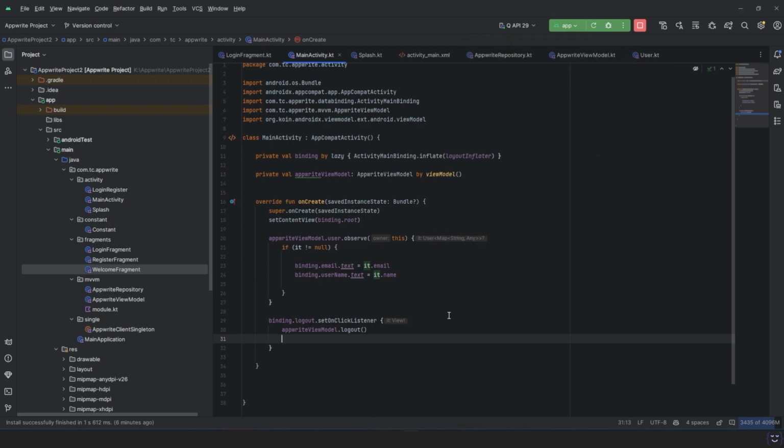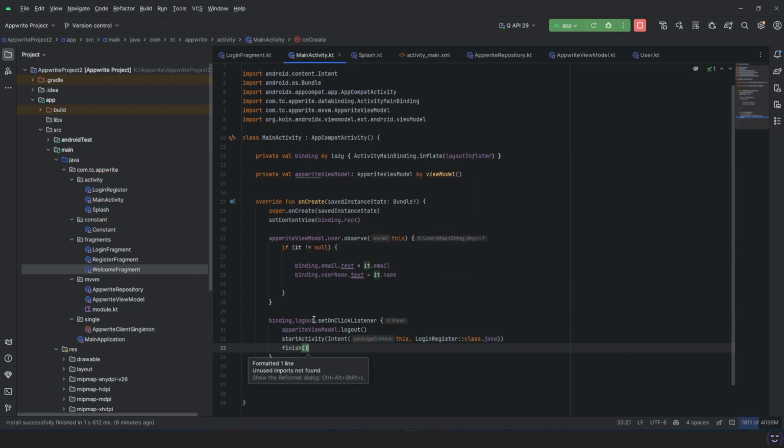So let's do that. Start activity, intent this to login register, and finish. So when it is logged out, it will go to the login register activity.